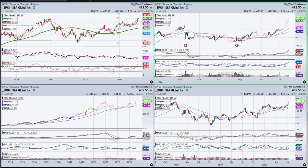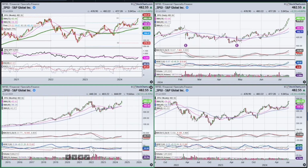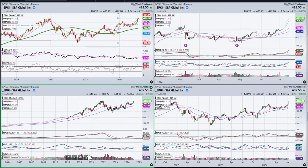But what I wanted to explain here when we look at MACD is this can come in two different forms, right? I'm going to show you two different combinations of the way this can play out. If you look at this, we have this move to the upside and we get a pullback after basically turning the corner and getting the trend started back to the upside on the monthly. And this pullback is a pinch, all right? So let me just show you.